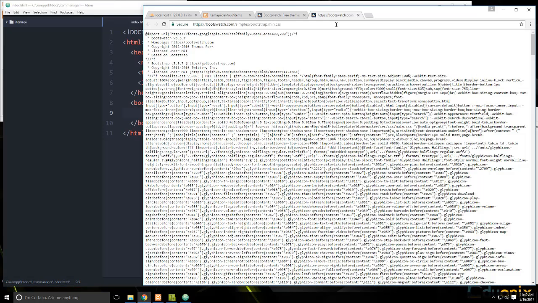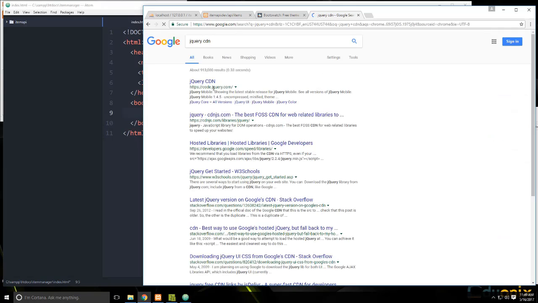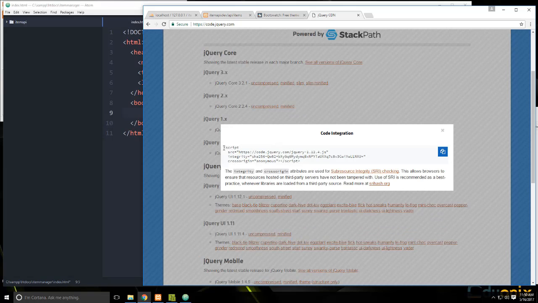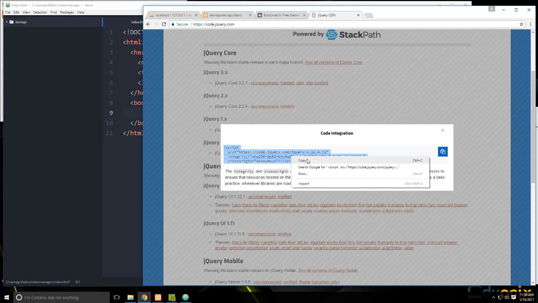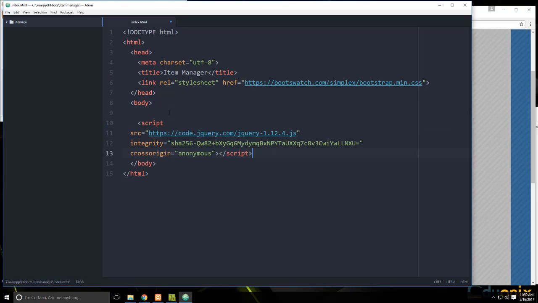We're also going to need jQuery, so let's look up jQuery CDN. I'll just grab 1.x uncompressed, and we just want to grab this script tag right here. Copy it and put it right above the ending body tag. Then we'll put our script tags right here.